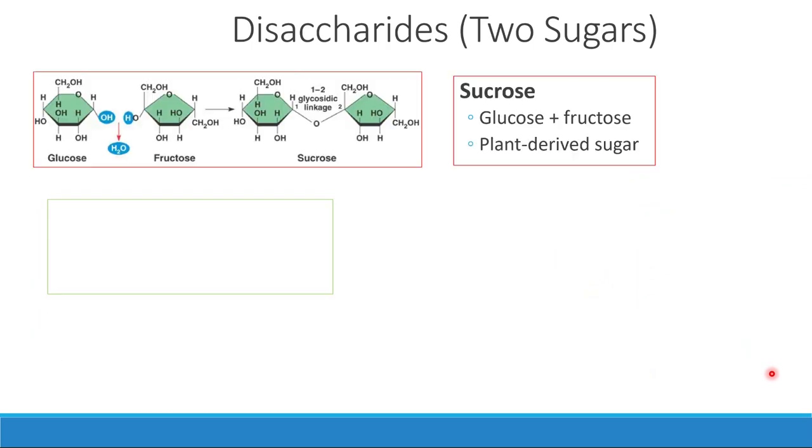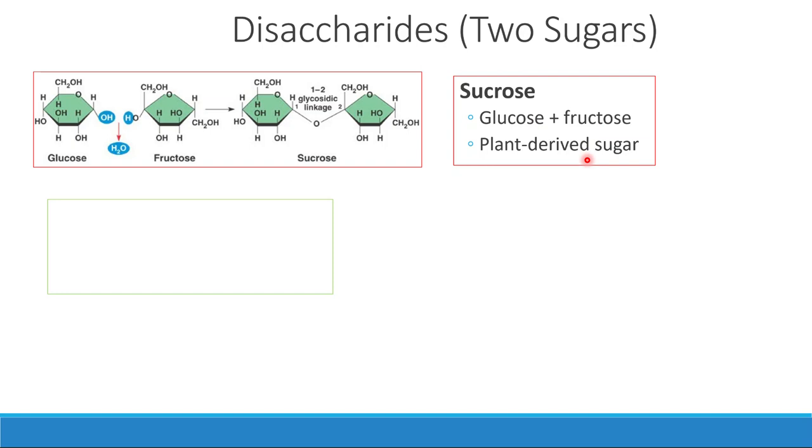When we look at disaccharides, there are three specific examples I want you to be familiar with. The first kind is called sucrose. Sucrose is a disaccharide when we group together glucose and fructose. Both of these come from plants, glucose and fructose. And actually, when we talk about sucrose, this is the chemical formula for the sugar that you have in your pantry that you use to cook with.